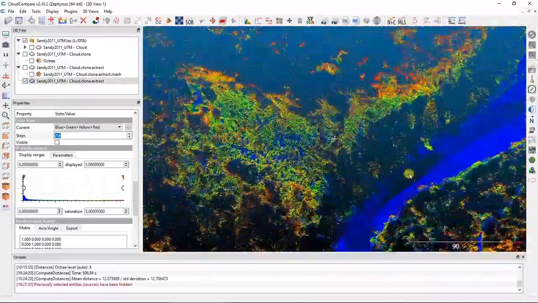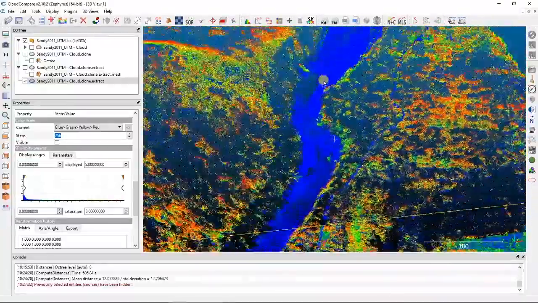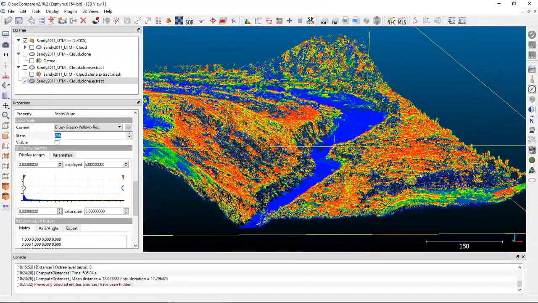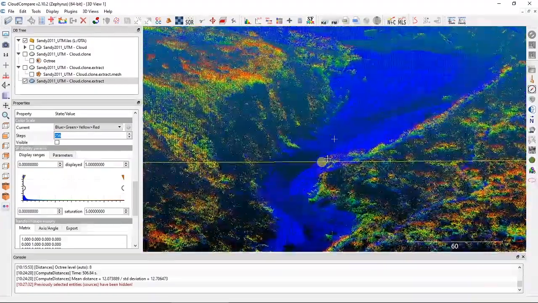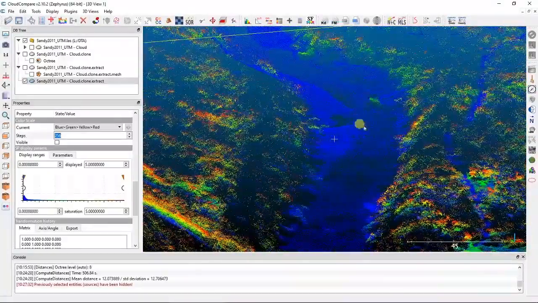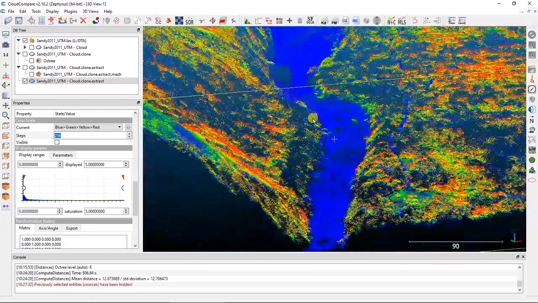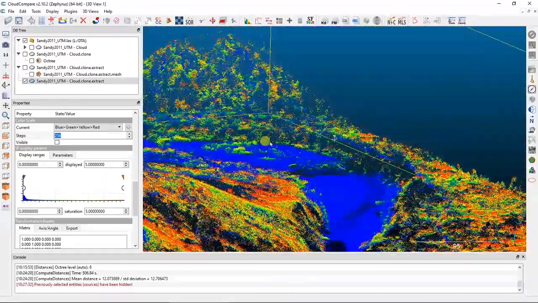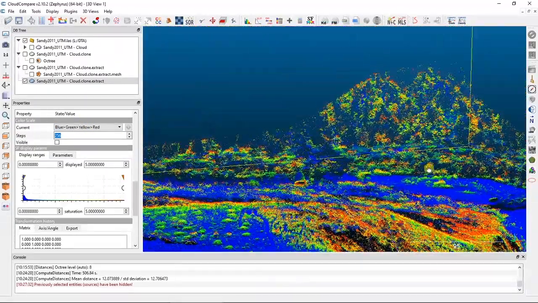So this is just the really low vegetation and the ground surface, essentially. And so this is just one more way that we can extract out, if we wanted to look at, say, just the under canopy vegetation and strip off the canopy. This would be one way you can do that. This is actually a good way to look at features in the river channel as well. So things like large woody debris or riparian vegetation is to clip out the overhanging vegetation and just get these low elevation values right above the ground surface.